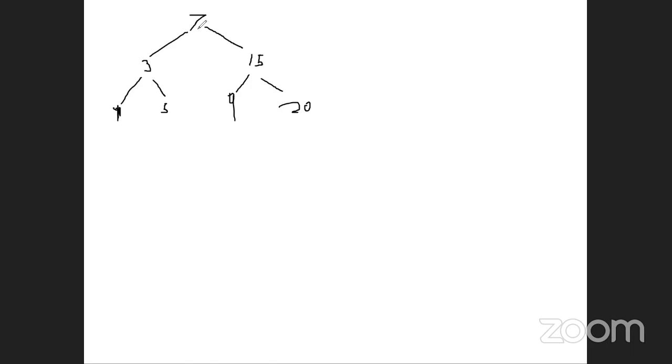So what Morris traversal says... right now the problem with this in-order traversal is that if we are doing an iterator, we need to find a way to come back. So if I'm going from 7 to 3 to 4, then I should know that after 4, I should be doing 3 and 5. So I need some way to store a reference. So while coming back, I should know where I should go.